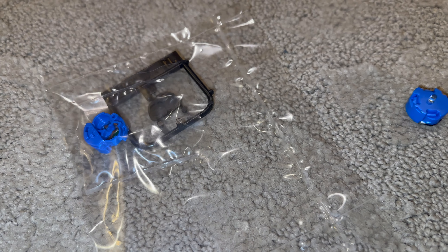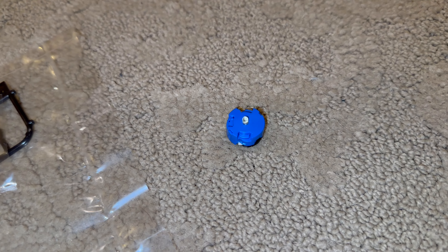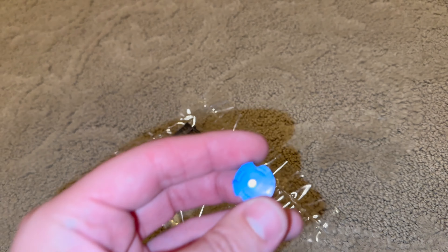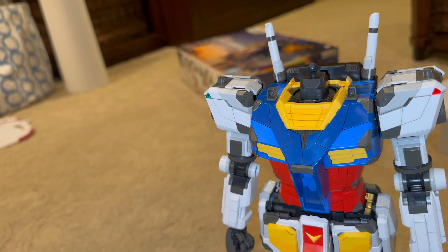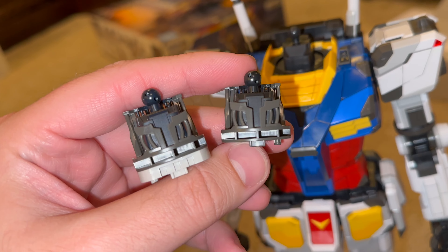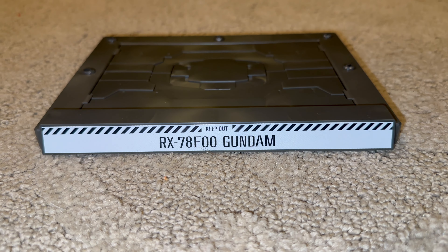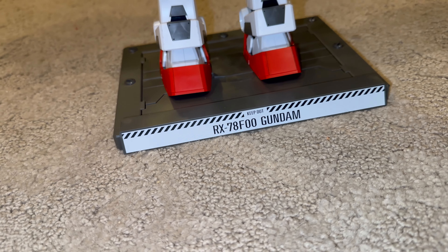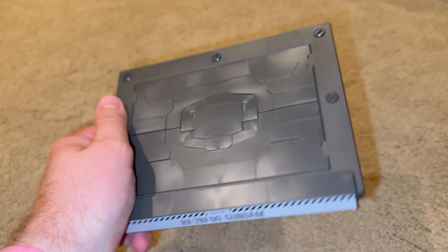As for the accessories: you do get the LED unit, but you'll need two LR41 batteries to install, and use paper to add friction between the batteries and the cover for the compartment. The one I used here is from the bust model as well. It also comes with an extra neck piece, but it's more detail-oriented compared to what I currently have on — though it's something I currently have on the bust model as well. The gray piece that goes inside really makes a huge difference, as without it the robot looks like it has no neck and is awkwardly proportioned. There's also a display base, which doesn't really contribute a whole lot outside of being a hunk of plastic essentially — but I decided to say 'forget it' and assembled the thing anyway.